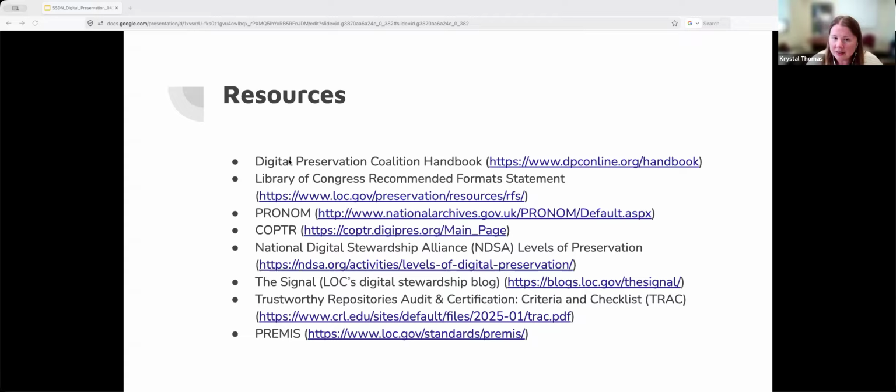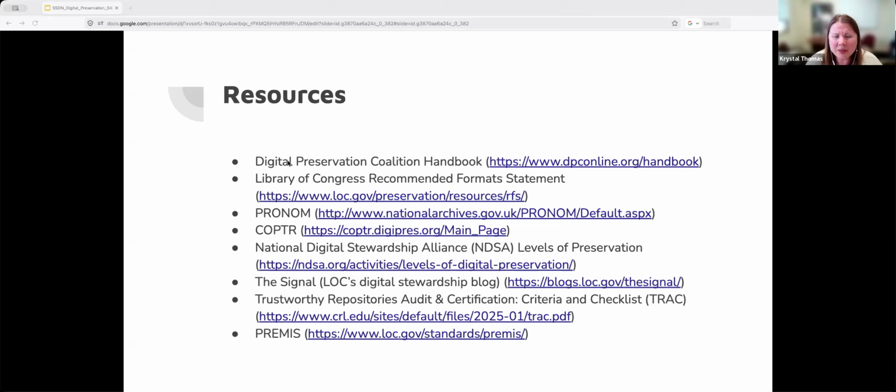And then last but not least, PREMIS is the international standard for metadata that is used to support the preservation of digital objects and ensure their long-term usability. PREMIS is basically a way that you can track the events that you may do to a digital object as part of its preservation workflow.